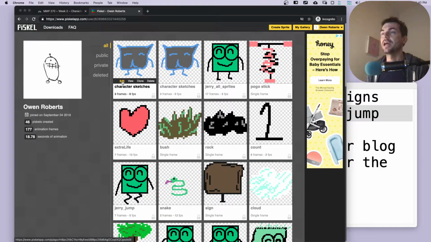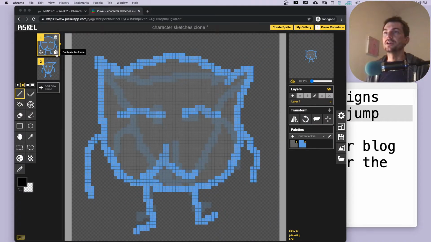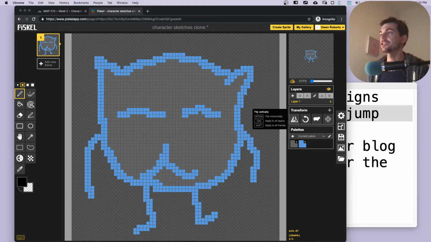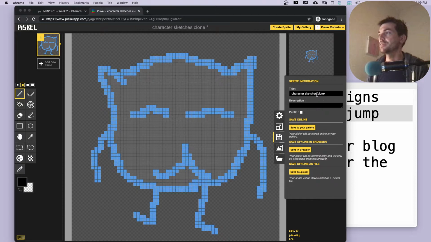So I'm going to edit this one, and I'm just going to delete these other two cats that I don't like. I'll stick with my circle cat. I'm actually going to flip the cat so that it looks like it's facing a little bit to the right, because eventually my game is going to be moving to the right. I want to keep that in mind. I guess you could make it move to the left, but usually platformer games go to the right. I am going to be making a few different animations. I'm going to save this, and I'm going to start with my cat idle animation.